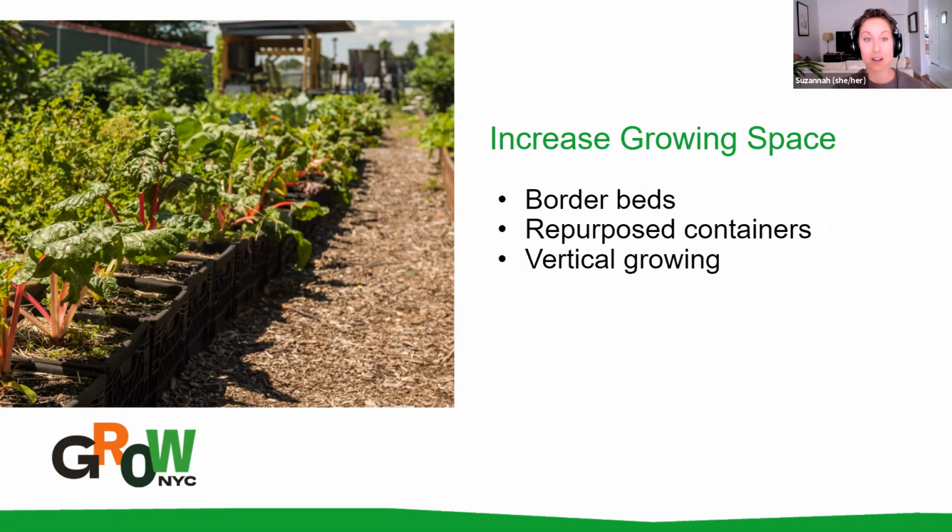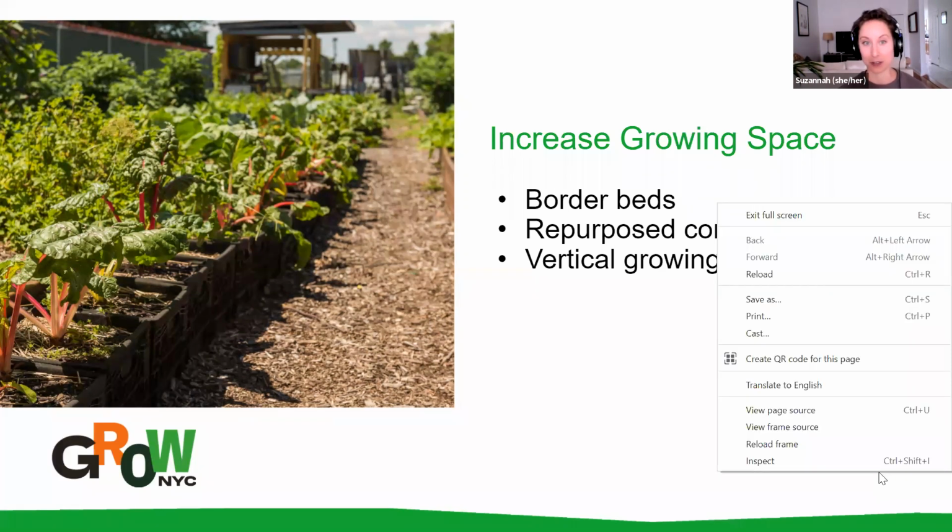Or you can think about all sorts of DIY options. We tried to transition some wheelbarrows into planters, but they didn't have enough drainage. But you could use milk crates that are lined with special grow bag fabric. You might have seen a lot of those as a big initiative last spring. You could use broken 5-gallon buckets, or you could go out and get new or upcycled 5-gallon buckets. You could grow in watering cans, takeout containers, large food cans with any sharp edges filed down. I've seen people growing in boots. Any kind of vessel that you have can really hold some soil and hopefully hold some plants.